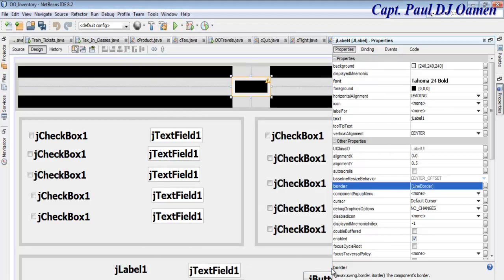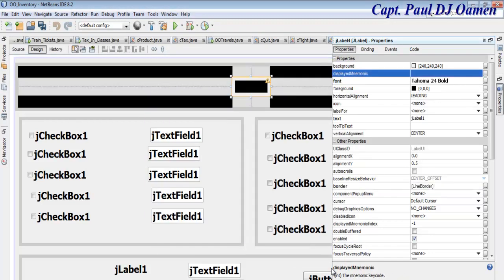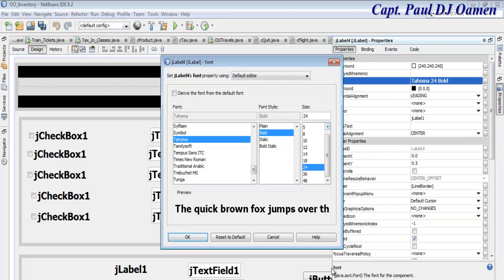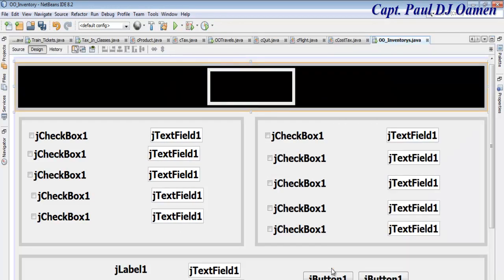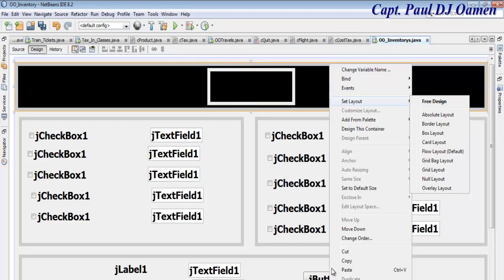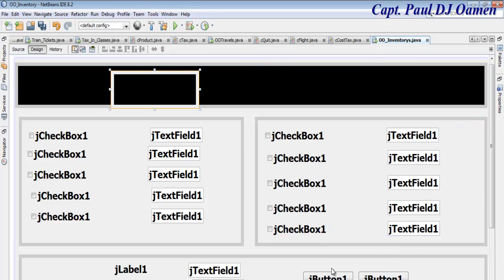There we go. That's fine. And the content, not that text. Let's change the text to about 60 there. And this, let's change this to absolute as well.